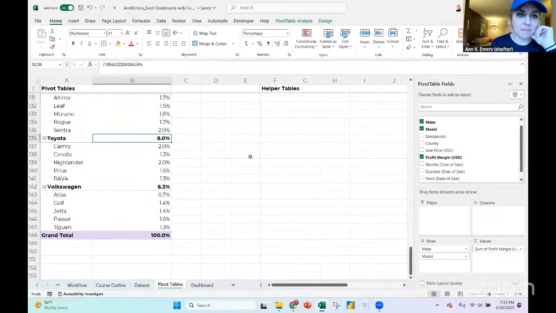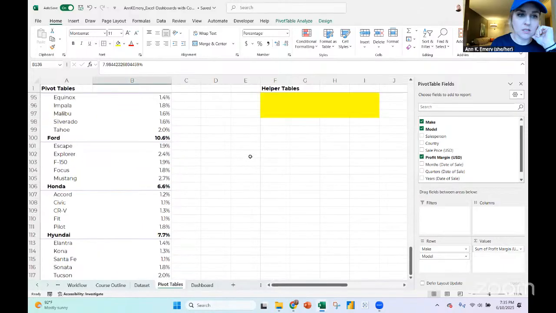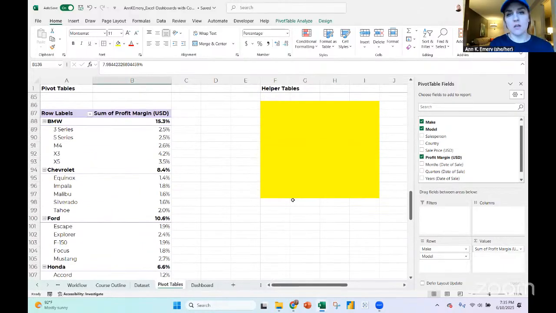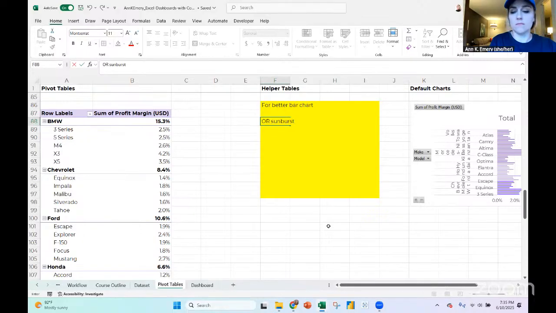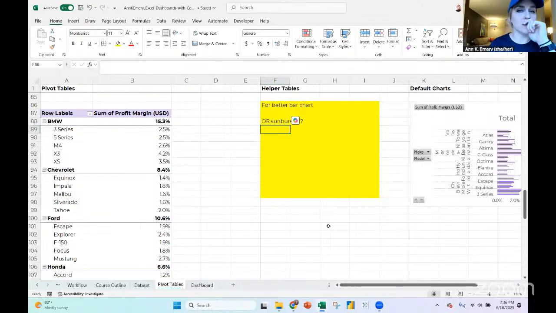Should this be a sunburst? Because it's a part to whole situation, and then you can see the proportions.